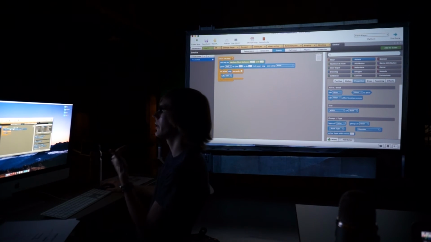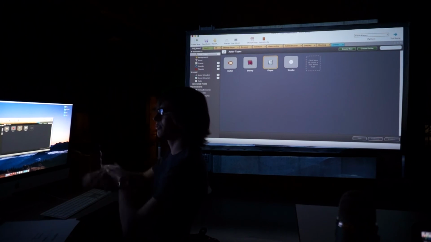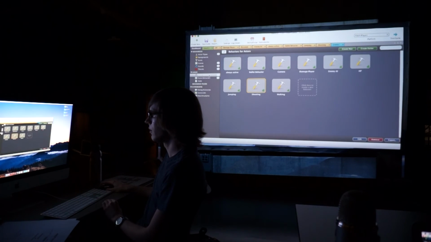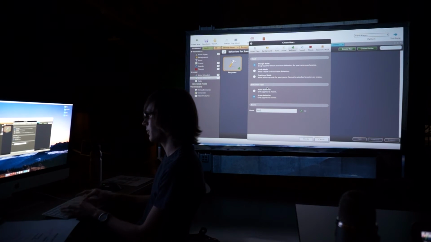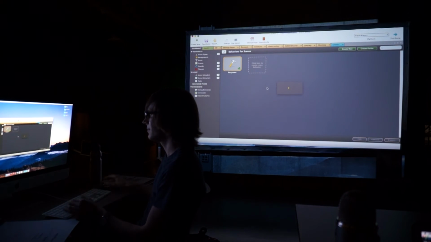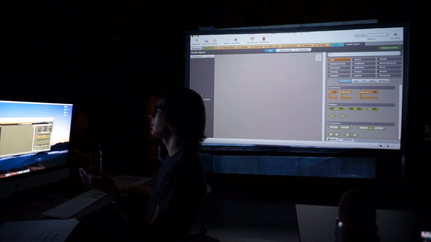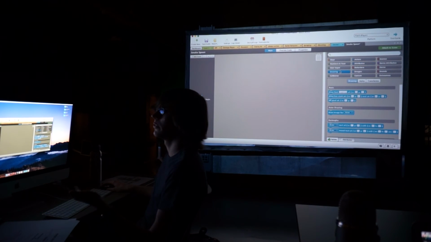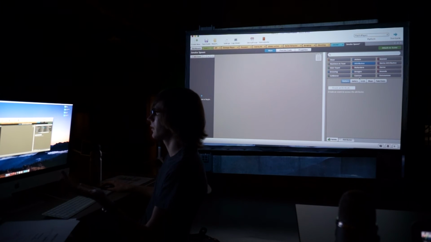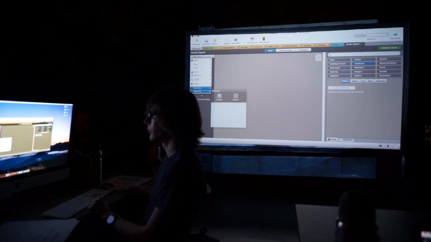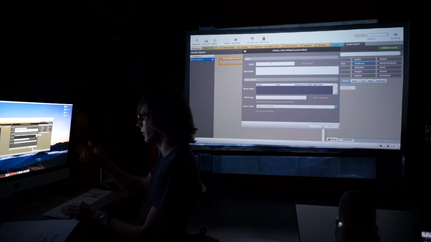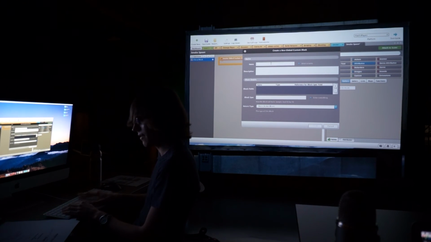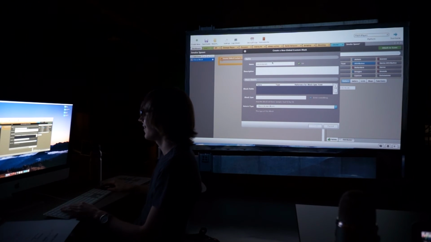Okay, so now we want a behavior for spawning this smoke. So we're going to make a new scene behavior and call it smoke spawn. All this time we've been using blocks that are built into Stencyl, but you can actually create your own blocks. So we'll go to Advanced, go to Global Custom Block, and now we can make our own block from here. So we'll call this smoke spawn.